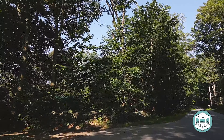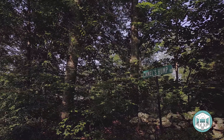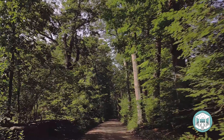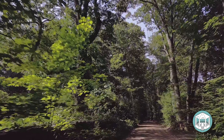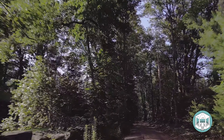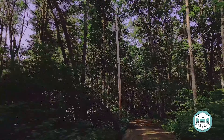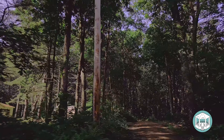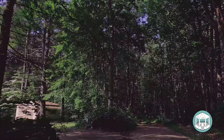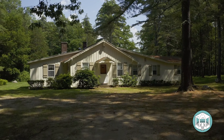Camel's Hump Road is a town road, quite well maintained but a dirt road — kept open year-round, maintained, and plowed. There are three houses on this road, the last being 27 Camel's Hump Road, the property being offered for sale. It is well taken care of. There is some distance between the last house on the left before you reach the entranceway, and here we are entering the driveway now.